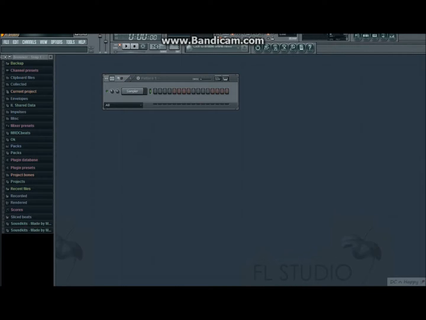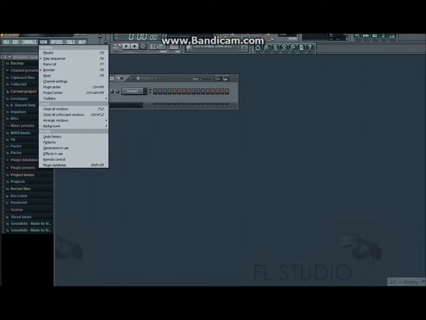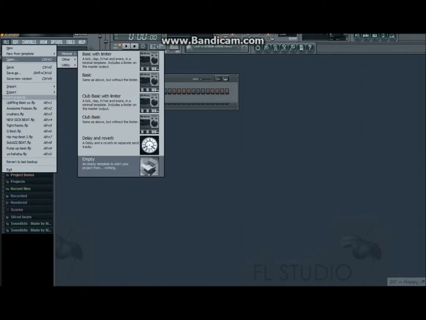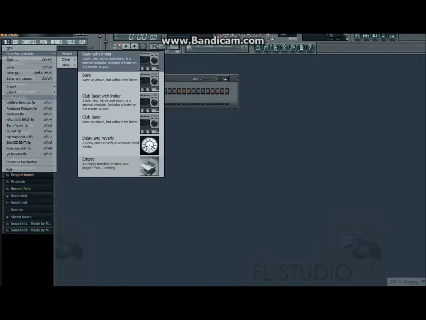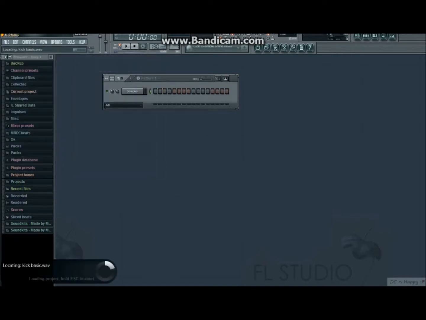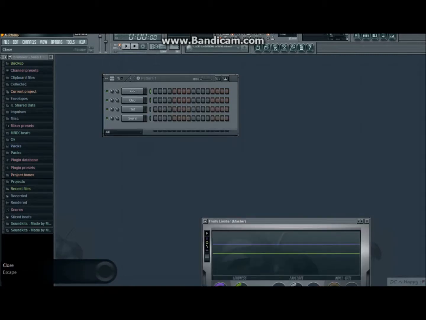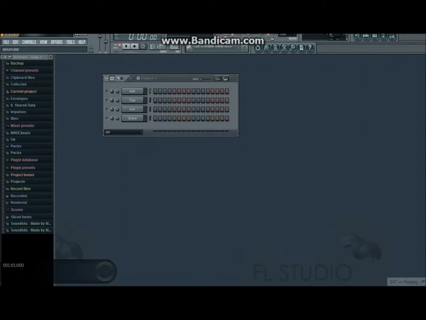But yeah. So next on my list is the pattern versus the song, and that is right here. When you're going to use it, if you're making a beat, well, actually yours isn't going to look like this unless you've already changed it. You can change it by hitting File, New with Template. I usually go with empty because I like my stuff. But yours is probably going to look like this. You can just click out of that. I never use that.